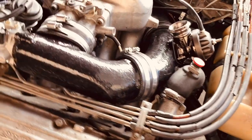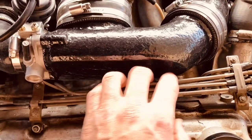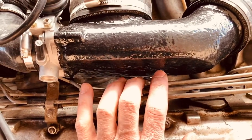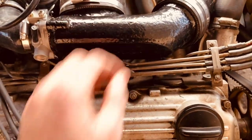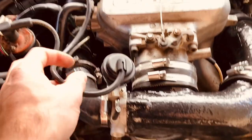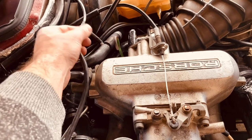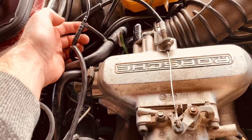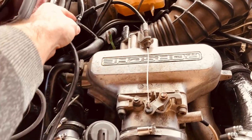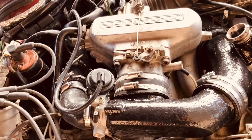Another thing to take care of: since everything comes pretty close together, make sure you have some millimeters of gap between the injector lines and this component — you don't want them touching. For the vacuum, just like the V1, you feed a T fitting. One line goes to the blow-off and one goes to the bypass valve. I personally have a double-T since one line also goes to the boost gauge inside the car.